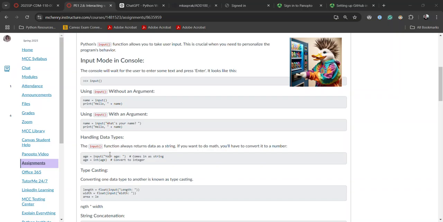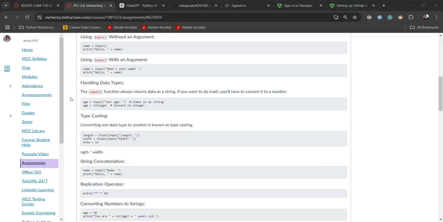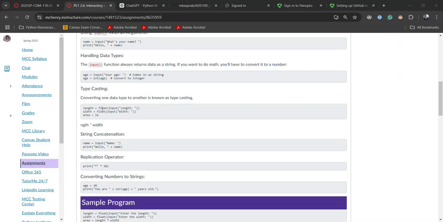And then we can also work with different data types. By default, anything that comes in through the keyboard comes in as a string. So if we want to bring in something numeric, we're going to have to convert it from a string to a number. And we can do that by something called casting. So we have int, which converts our string to an integer, and then age will be saved to that. Notice I'm replacing the value in age. We can typecast to a float, we can typecast to an int.